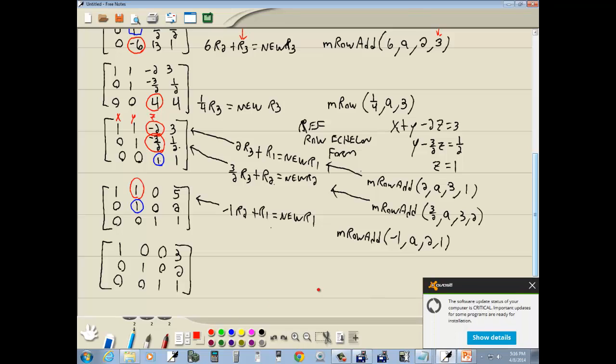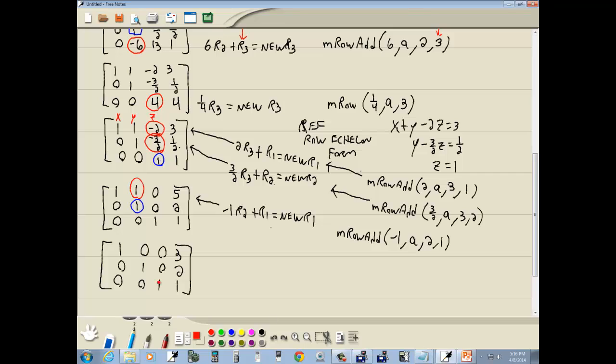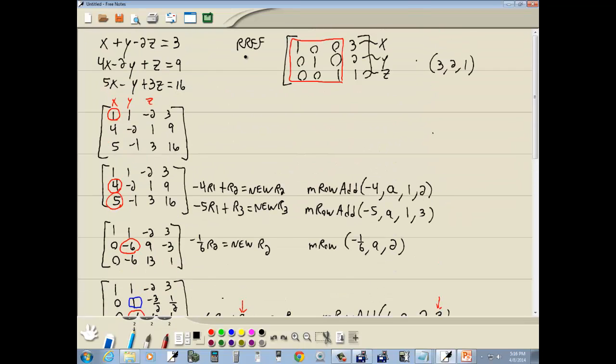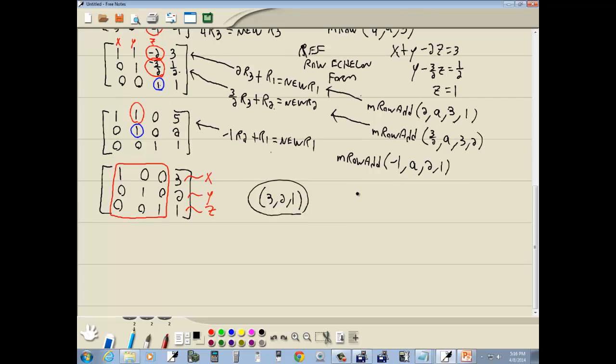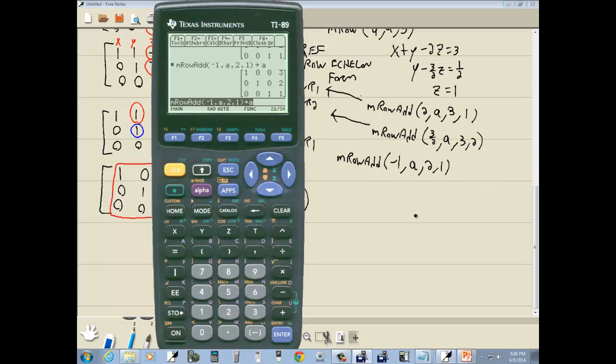3 equations, 3 variables. What you should have come up with is in your first 3 by 3, you should have a diagonal 1, zeros everywhere else. This tells you that RREF worked. So I know it worked. And if it worked, then this is going to be X, and this will be Y, and this will be Z for 3 equations, 3 variables. So our answer will be 3, 2, 1. Had to work a lot harder to get that than just initially when we just did the REF function. It just gave us the answers. So again, that's how you'd use row operations to do Gauss-Jordan elimination on a TI-89 calculator.